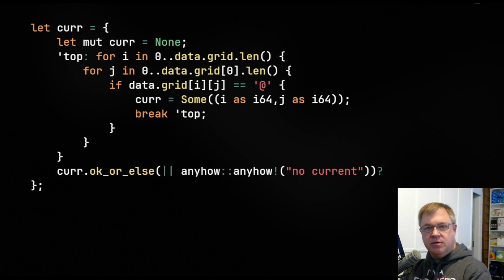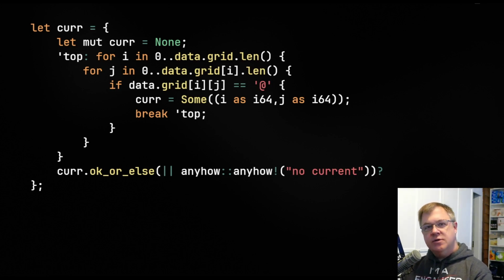the current player location. You may not have seen this the first time around, but there's a subtle bug in this. If you look at that, in the inner for loop, we're taking the 0th element of the grid and getting the length. This assumes that the grid is rectangular, and every row has the same number of elements. To be correct, that 0 should be replaced with an i. This avoids a potential panic trying to get at the jth element of an array that doesn't exist. This implementation is now correct.